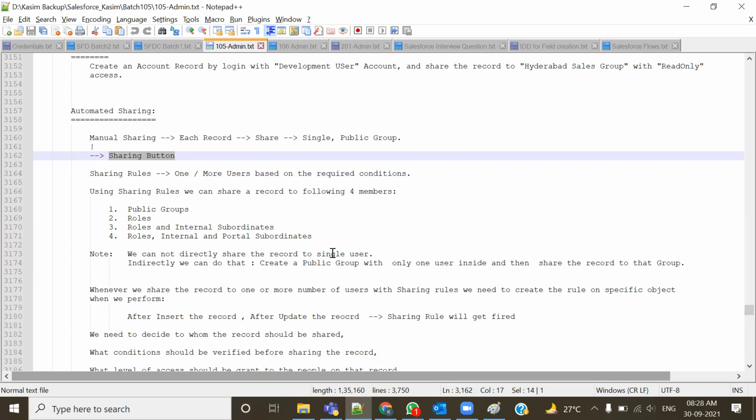Now here also, see, if I wanted to share a record automatically, based on certain condition, if the conditions are met, I want this record to be shared. Why should I be involved every time for sharing? If I have an automated process for this, why should we involve the user manually to click that particular sharing button every time if you wanted to share the record? What is the need of that? Try to automate your process as far as possible. If you have this automated tool, go with that. This is the concept of CRM.